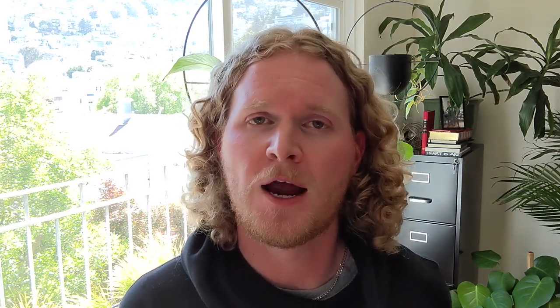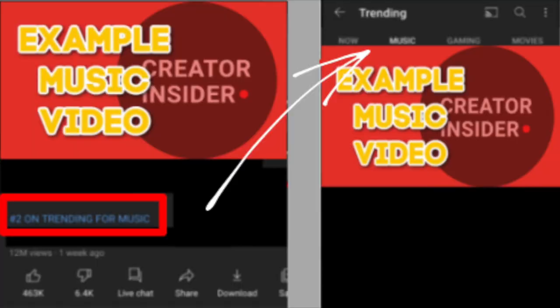On to music. In an effort to provide more recognition when it comes to trending and music, those videos that appear on the trending music chart will now feature a badge. That badge is going to indicate their position on the trending music chart on the watch page itself — similar to the main trending tab, as well as trending gaming. Clicking on that badge is going to direct the user to the trending music list.